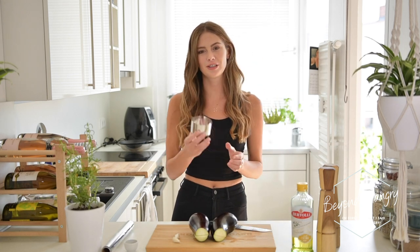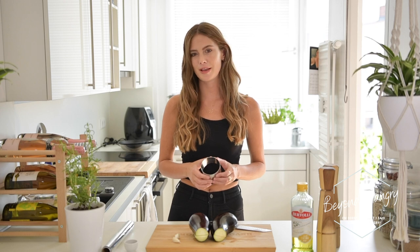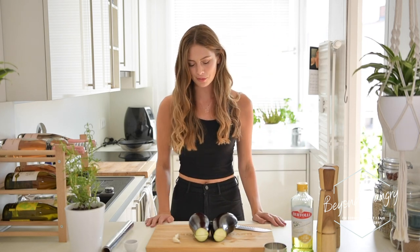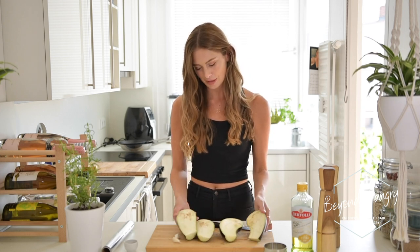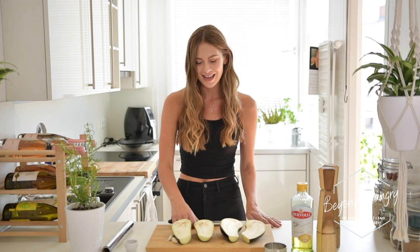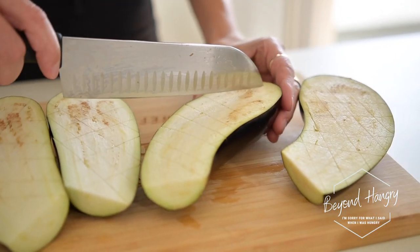So we are gonna start to prepare the first layer of the tartare, and to make this tartare you actually should get one of these tartare rings. They're super useful because you can also use them to layer desserts or, you know, to make small appetizers. I think it's a really cool kitchen tool, and I already have my two aubergines here that I cut in half. There you go. And what you have to do is you crisscross the aubergine, so that the flavors that we're gonna add to it can be absorbed even better.